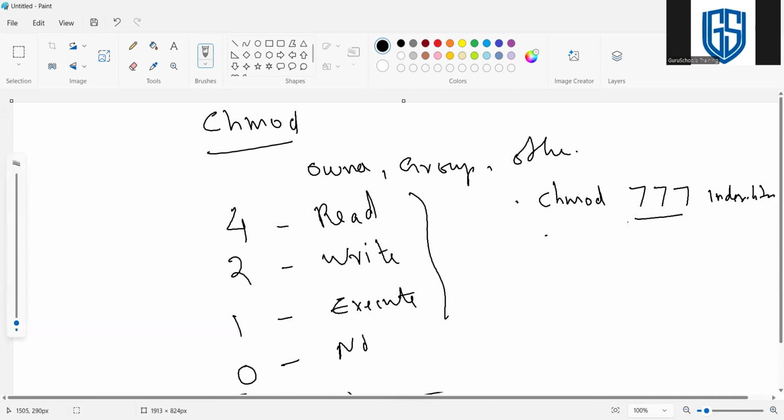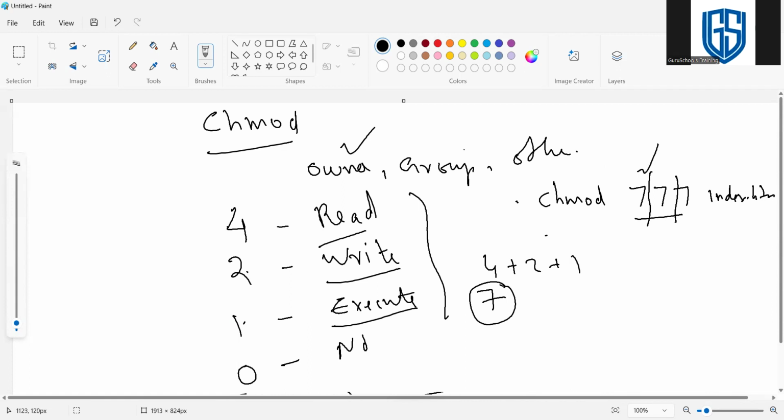How do we calculate this 777? The value of 7 is 4 plus 2 plus 1, that is 7. That means 7 has read, write, and execute privilege. The first 7 is for the owner, the second for the group, and the third for the others. That means everyone can access the file with full privilege.